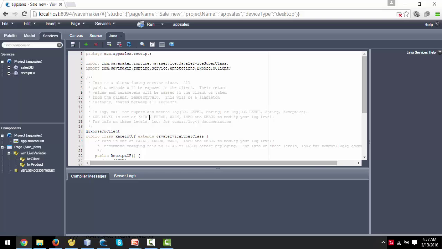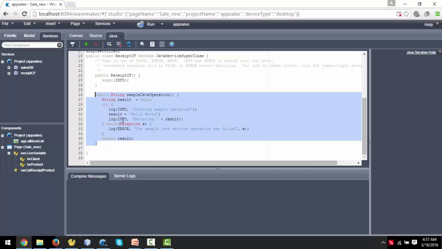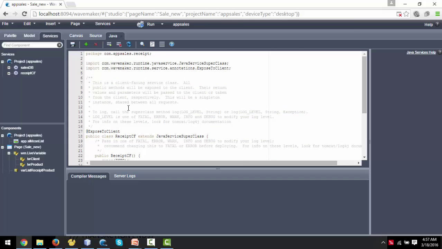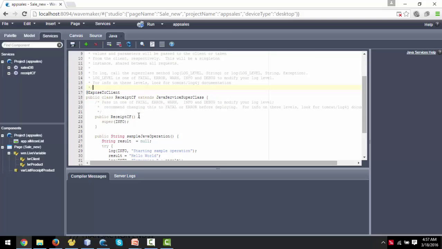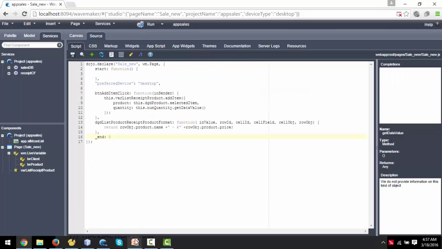Personally, I would also like to mention this. I don't like to use these web IDEs or integrated development environments. This editor is actually just an editor. I wouldn't consider this an IDE, but it's a simple web-based text editor. We have so many more benefits by using an IDE, which is what I want to talk about right now. So I will just close this, and we will switch over to an IDE.